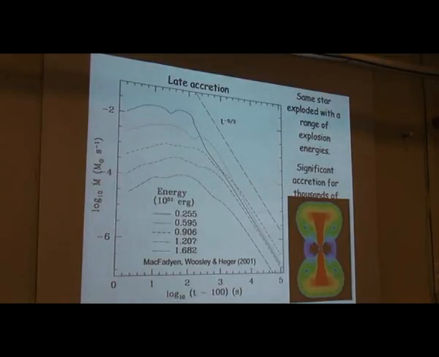But in reality, you're absolutely right. What's actually going to happen is as a blob pushes its way into the ISM, it's going to shock this material, it's overpressured, and it's going to go sideways, just like I showed in that jet simulation inside the star. So it's not at all clear that you'll have Blandford-McKee at all angles.